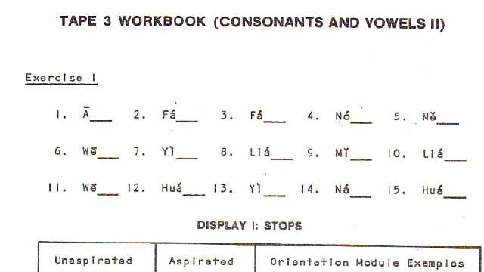Tape 3. On this tape, we're going to take up some of the consonant sounds and spellings which call for special attention. But before we do, let's review the consonants we've been treating as obvious. You've noticed that syllables can end in either N or NG. Since we have both final N and final NG in English, this distinction should present no difficulty, but in fact it often does. This may be because the final N and NG are not held quite so long as in English, allowing less time for identification.